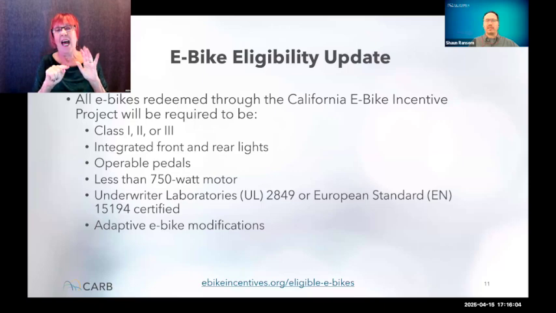So all of our e-bikes have gone through rigorous safety and electronic testing. We also allow adaptive e-bike modifications, for those applicants with disabilities or just needing additional functionality out of their e-bikes. Next slide.